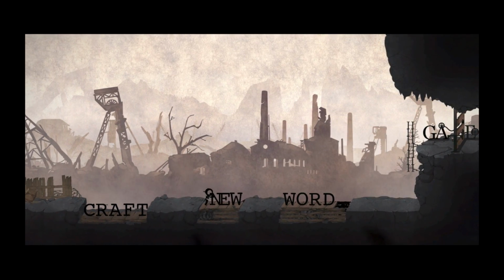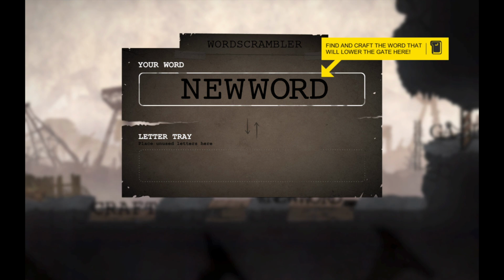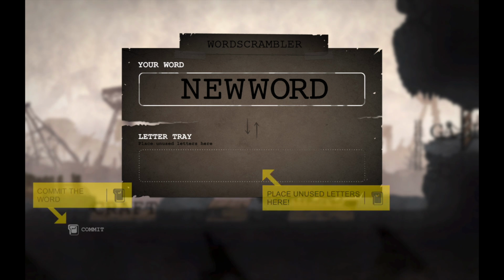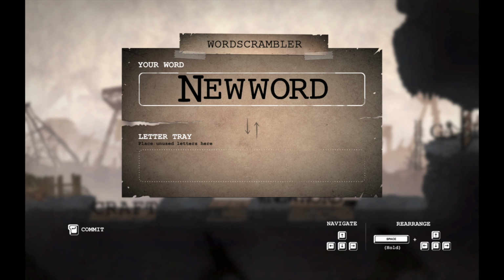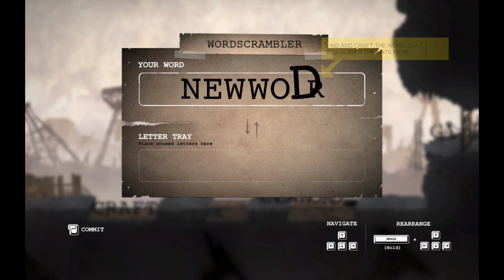Crafting new words. This is that mechanic that I was talking about before. Oh, this is all also a cutscene, that whole movement where I push things together. And now it's the tutorial walking me through how to make words. So there's unused letters, commit to the word, right? So let's go ahead and get out of this. Oh, not that one. Yes, new word. Okay.